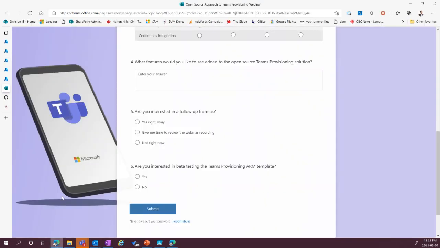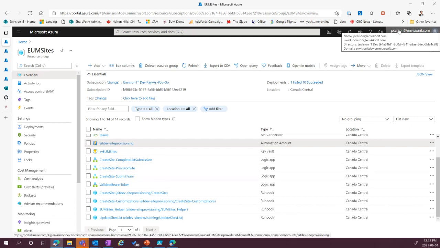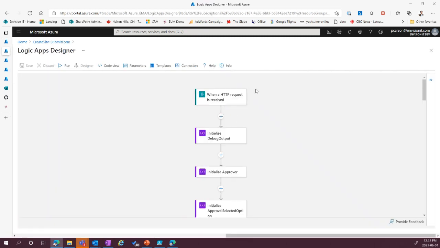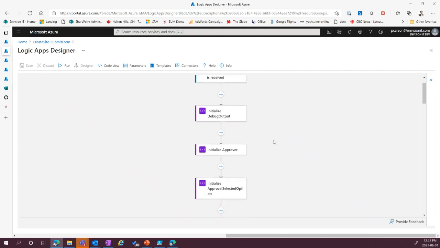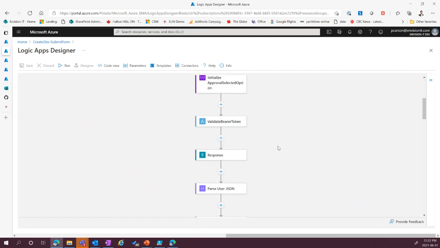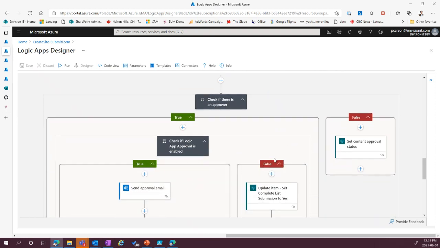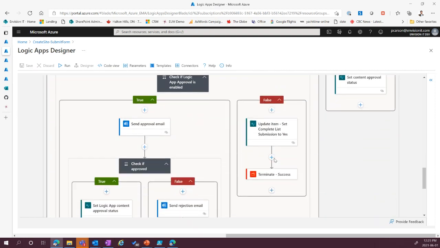But if I flip over and I go to that exact same tenant, so I'm still hitting that same Envision IT Dev Tenant, these are the same logic apps in here. I'm just signed in as a different person through a guest account from my regular prod account. I actually see a different design surface in here. This is the newer, updated one. Don't ask me why. Maybe they're doing A/B testing, but it's kind of weird. So I actually like the new view here. I don't see as many steps in the view. I have to scroll up and down because there's a fair bit of white space in here. But as we come through here, it sort of expands out some of these loops and conditional logics in here. It makes it a little easier to understand what's going on from that point of view.